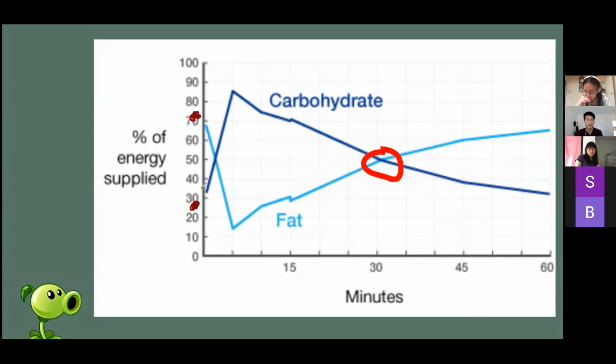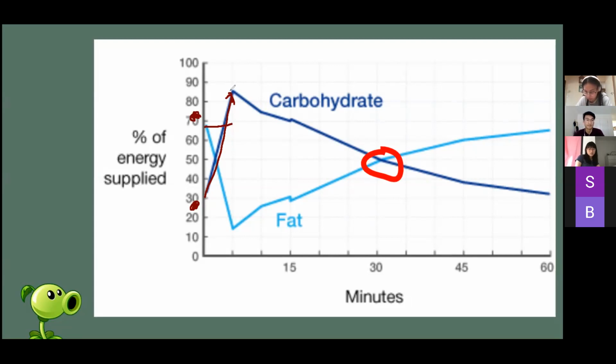Then once that race starts, you can see that carbs goes way up. So your body starts using carbs and glycogen as a source of energy, right? And remember, it's percentage, not amount. I think the total amount of fat used is actually going to increase too, because you do want energy. It's just that the proportion of fat in relation to carbs decreases. So both carbs and fats energy usage increases, just that the proportion decreases for fats.